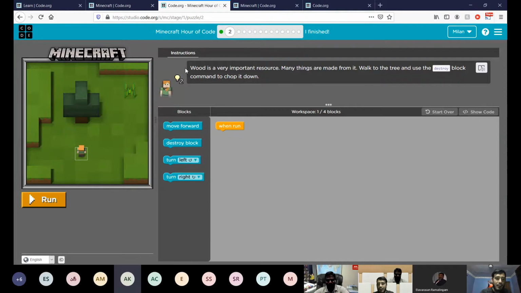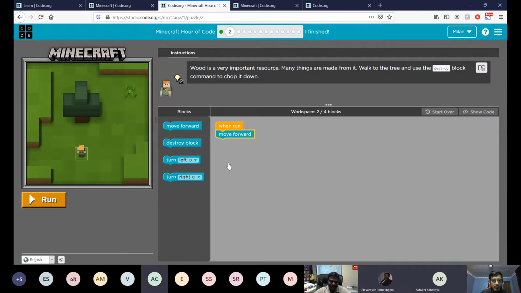Move forward. Okay, I'm moving forward. Then run. We have only these 4 options: move forward, destroy block, turn left or right. So what would be the next step? I think there is an option to turn left or right.